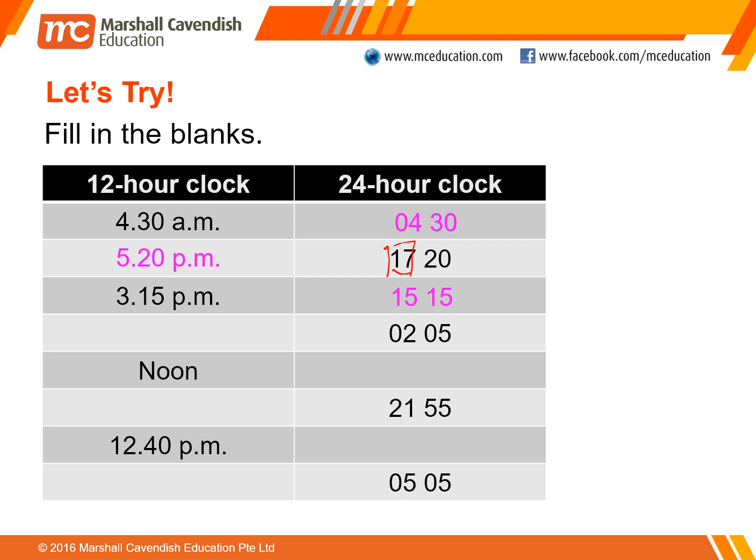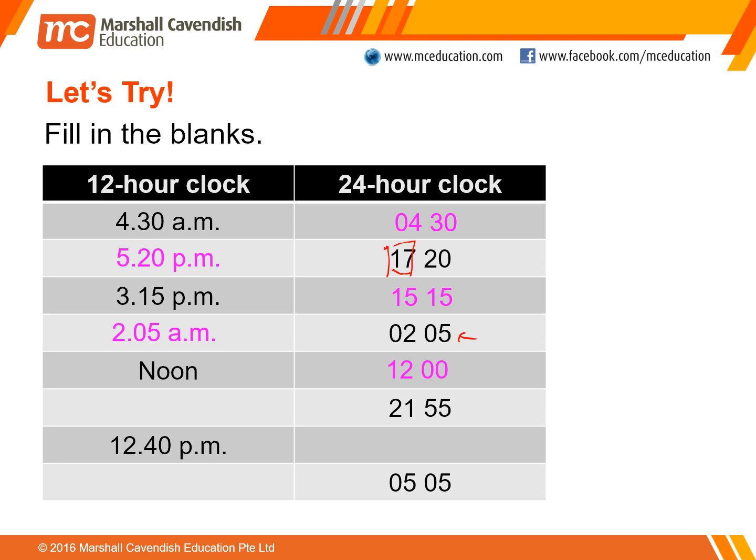And if I see a number 0205 in a 24-hour clock, I want to write it in a 12-hour clock. I look at this number, that it is actually less than 12. When it's less than 12, it means we are writing the time as it is. And so the time will be 2:05 a.m., because this is from midnight to before noon. If it's noon, I will write in the 24-hour clock as 12:00. If it is midnight, it will be 00:00.